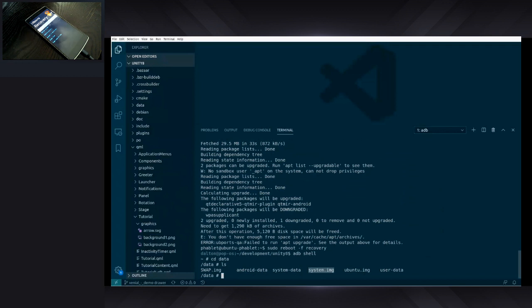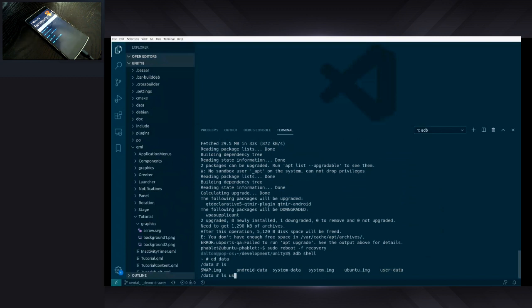But this contains the Ubuntu Touch root file system. All the things that make up the Ubuntu Touch system software are contained in this image. So everything that gets installed on your device if you were to completely wipe it and reinstall. The data that you have, on the other hand, is stored in the user data folder, which is where your home folder is contained.